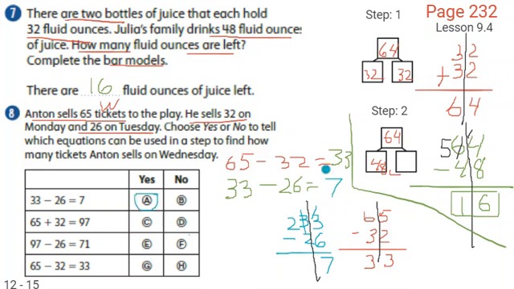65 plus 32, we're not adding it, and nothing. There's no 97s over here, so I'm going to say no. There's that 97, 97 minus 20, no. 65 minus 32, so there's 65 minus 32, yes. See how I systematically went through, and it's just a way to set up the problems. You could have done the number bonds and then filled out all of the fact family equations there, but I saw a way to do it, which was to just start subtracting first. Okay, that's what you get with time and practice.